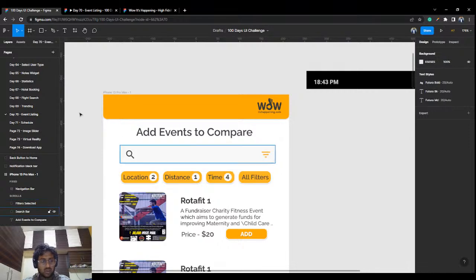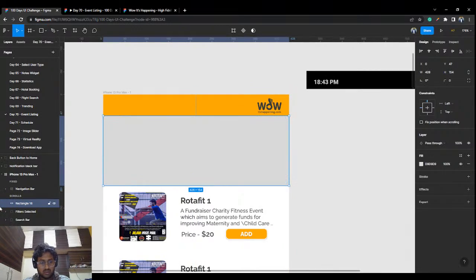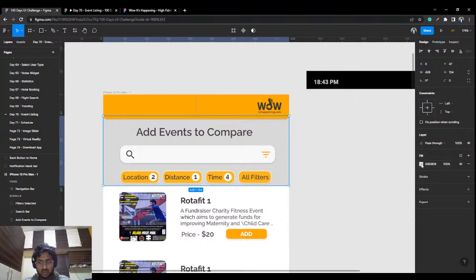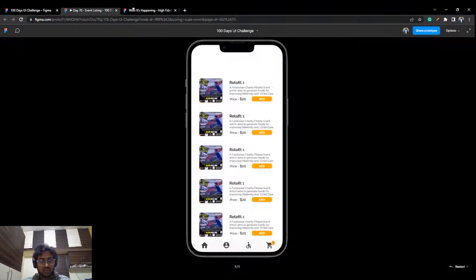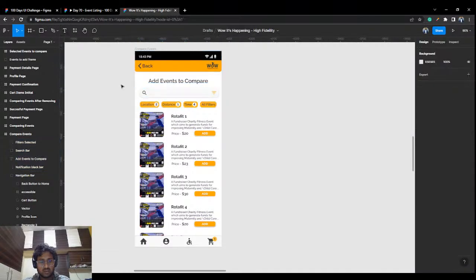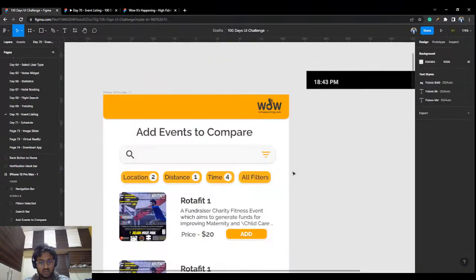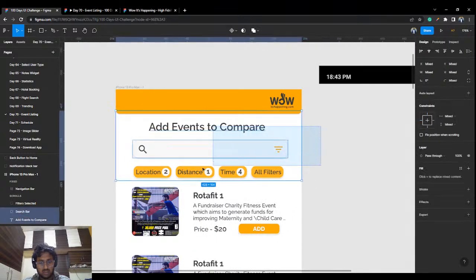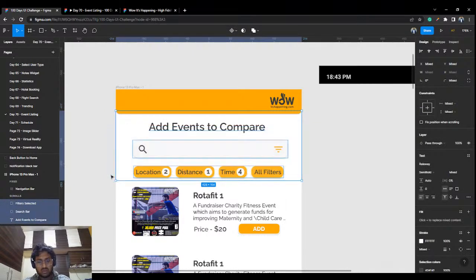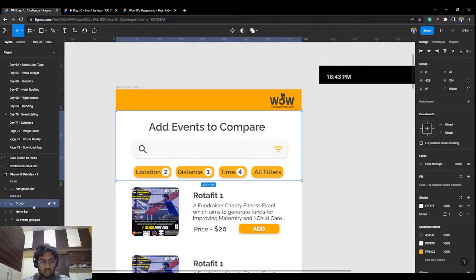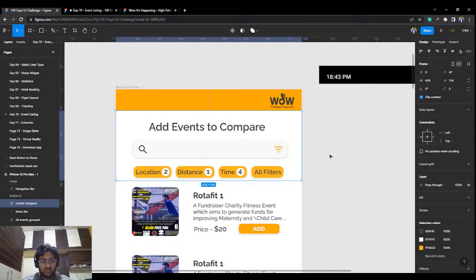Right, and what I want to do here is I'm going to add another white layer. I'm going to make this the same color as this. Right, so as you can see here, you're not able to see this. And what I'll do is I'll click on Ctrl G, and this will be called events compare. I'll be making this into a frame, a beautiful frame, right?